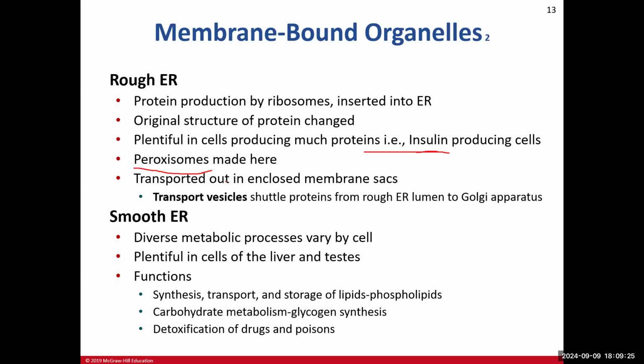So keep in mind, in our rough endoplasmic reticulum, we're dealing with the proteins here, and we're going to be making some other structures like lysosomes. But one thing that you have to understand is that the proteins that are made in the rough endoplasmic reticulum are not going to stay forever inside the cell. They're going to be either exported into the plasma membrane, or if they're not going into the plasma membrane, then they're going to wind up inside of a lysosome.